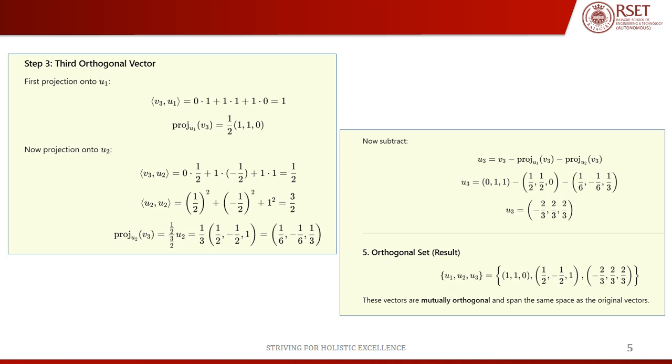For finding the orthonormal set, just divide each vector by its norm. You know the equation of norm, which we discussed in the last session, so just recall that. u1 divided by the norm of u1 gives e1, u2 divided by the norm of u2 gives e2, and u3 divided by the norm of u3 gives e3. Like that, you can find the orthonormal set also.